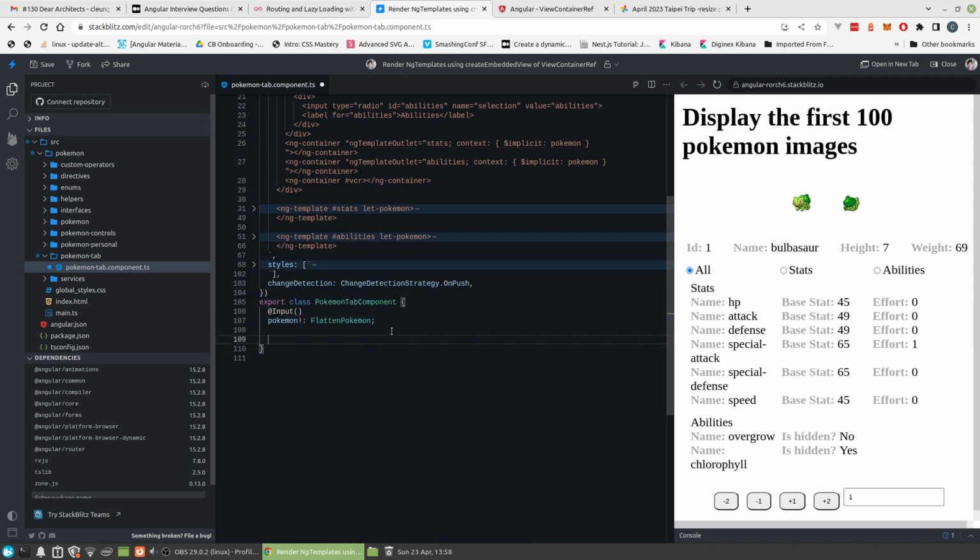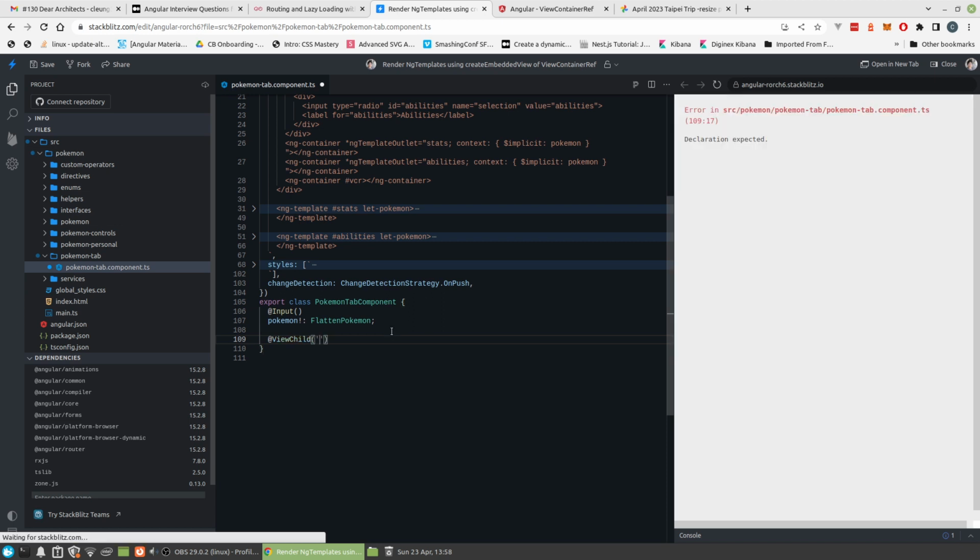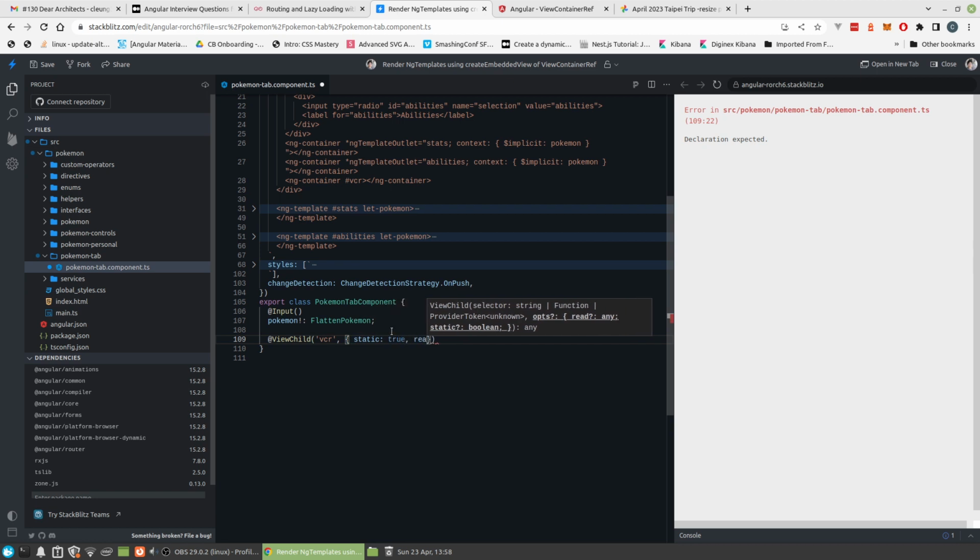Let me use ViewChild to access the ViewContainerRef, with static true and read ViewContainerRef. The type is ViewContainerRef.